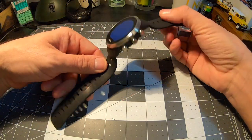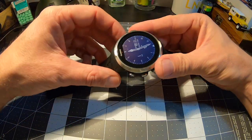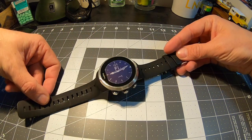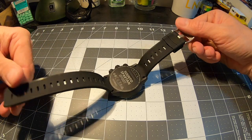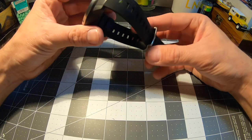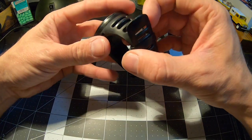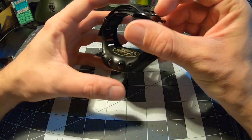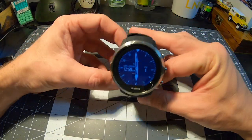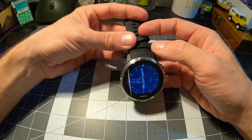Now this third thing might seem a little trivial, but the band material, although it feels good, the textile feels good on your hands, and to hold, it also collects all of the lint. It collects tons of lint, pet hair, dry skin. So you got to wash it off every stinking day before you put it on or take it off. Whereas, of course, the old one was a little bit harder rubber, and so it never had that problem. Half the time I look down at it and it's just disgusting how much fuzz and lint is all over the stinking watch, so that sucks.